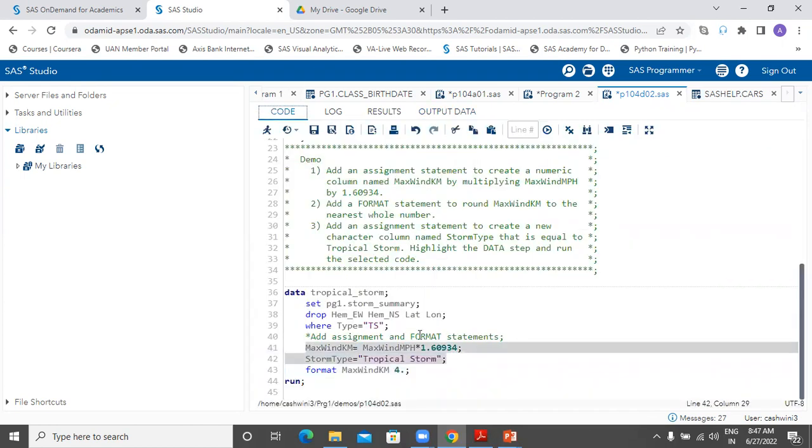So you will also find the format has been applied.